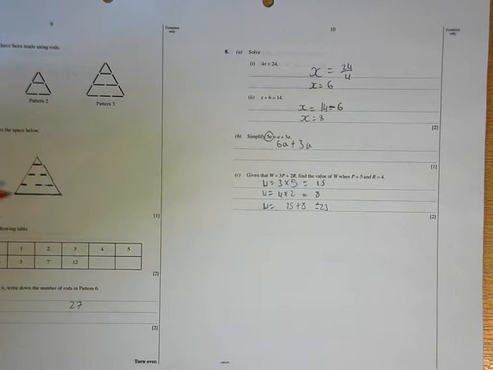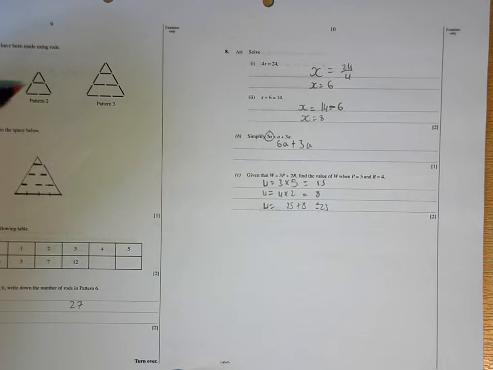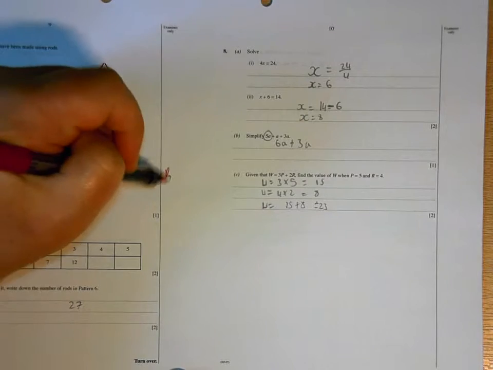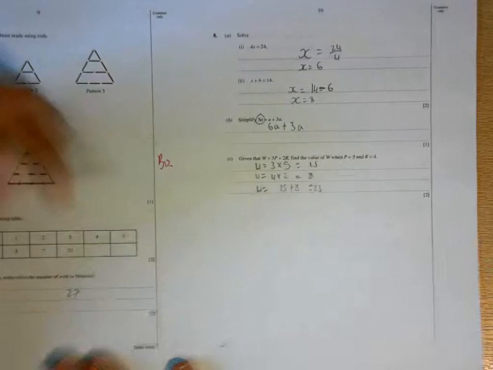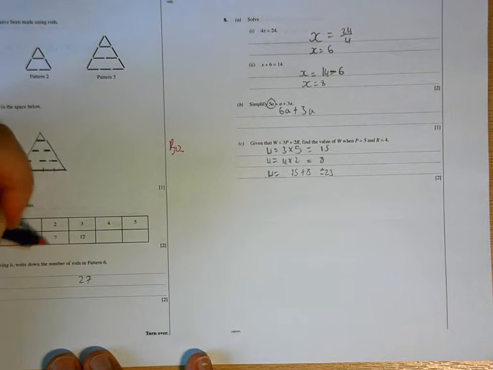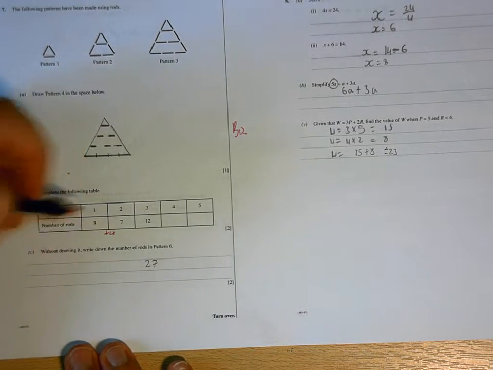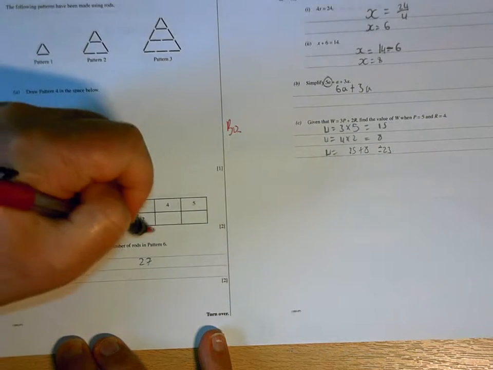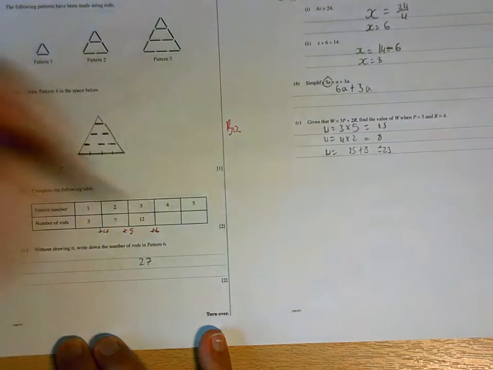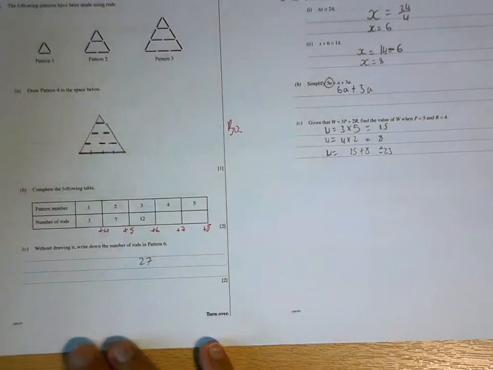That's not an accurate enough drawing. You need to be able to see the gaps. Okay, you need to draw it so you can see the gaps. You're not going to get that mark because you haven't got the gaps. You can't see the pattern that's going, but you could from down here: always look for patterns at the differences between the numbers. So there you've got a gap of 4, there you've got a gap of 5, so it's likely the next one you need a gap of 6, followed by a gap of 7, followed then by a gap of 8 to get that.